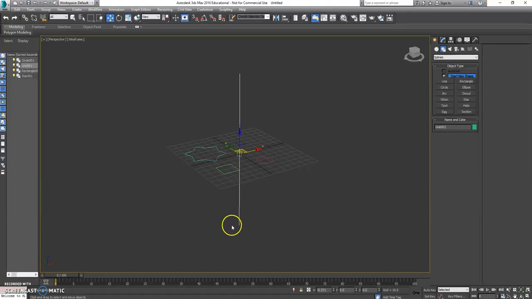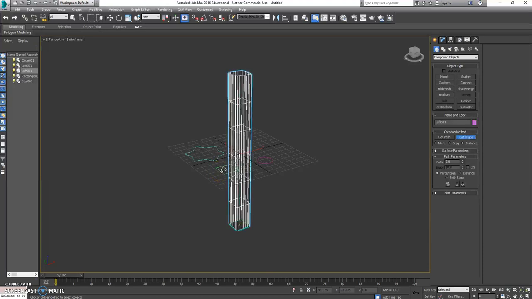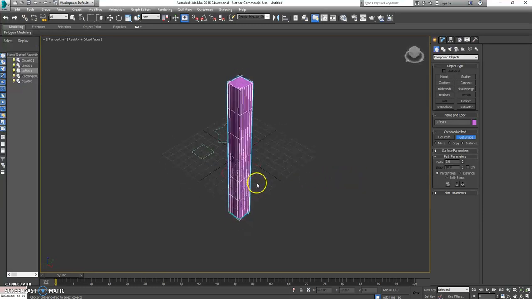But that's the idea. So it's almost like having a spine, where you've got the center of the spine and you're intersecting shapes to give it a three-dimensional volume. So let's try this. We're going to go to Compound Objects, Loft. So I've got my path selected, and I'm going to go grab a shape, and I'm going to select my square. Okay? So if you hit F3 and F4, take a look at what you've got. You've got a square that has been assigned to follow that path.